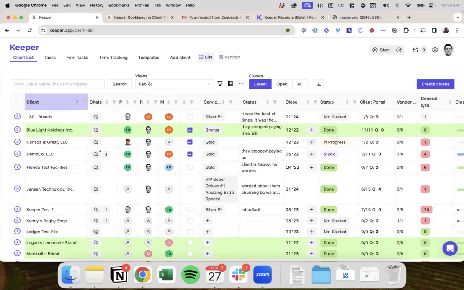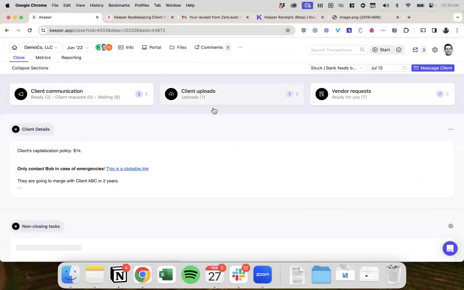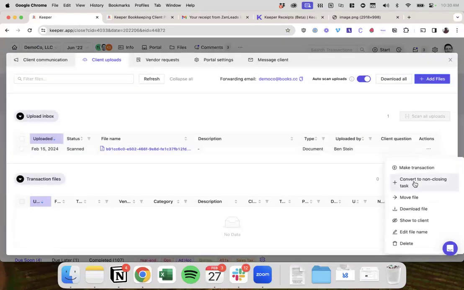Des asked, if Keeper doesn't think a transaction is a receipt. Okay, we're back to receipts. If Keeper doesn't think a transaction is a receipt, but it is, that is a false negative. So we thought something was not a receipt, but it is a receipt. You can turn it into a receipt by clicking the Make Transaction button right here. Then when that is the case, it will fill out the fields. So anything that we have recognized, we may not have recognized everything. For example, it may be missing an amount, or maybe we couldn't read the file for some reason. But everything else that we were able to read will still return, so that things should be pre-filled.